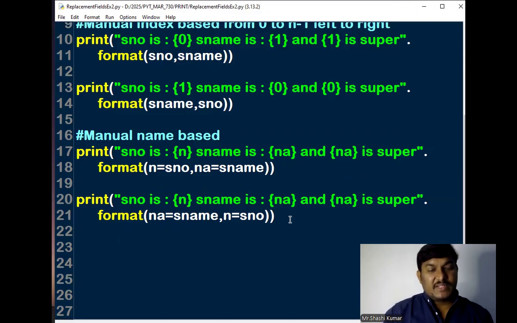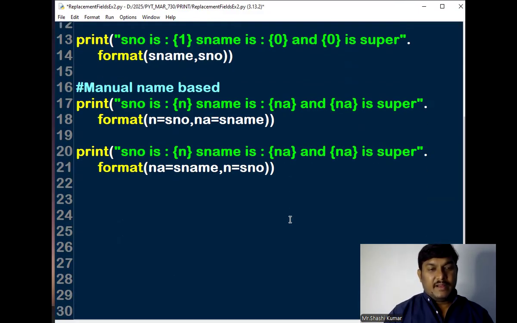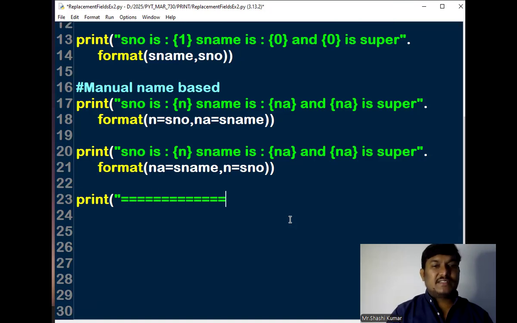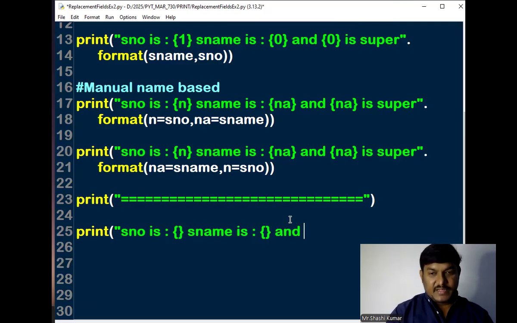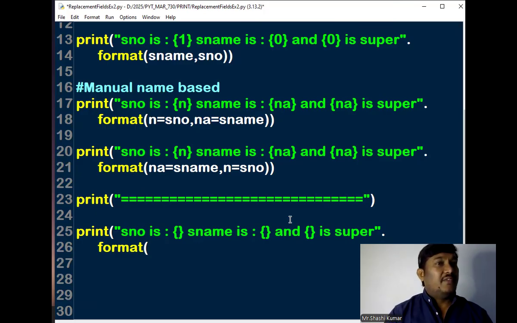But I gave one statement there, one small thing you are requested to observe. Kindly notice this. Again I'm writing: SNO is one replacement field, S name is another replacement field, and then the format.